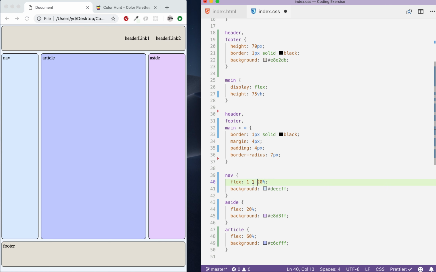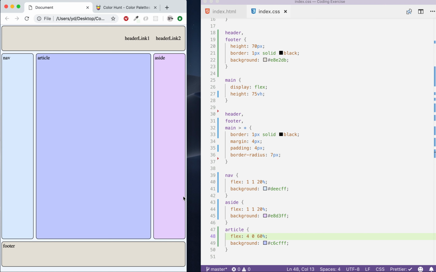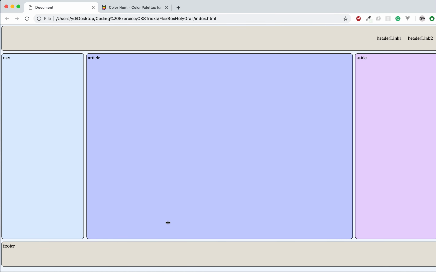The grow and shrink properties for the nav and the aside should be the standard ones, and I want the article to grow faster and shrink very slowly, or not shrink at all. This is already better visually.